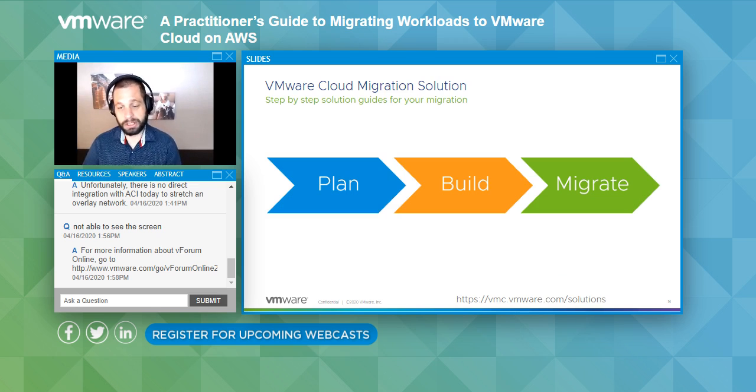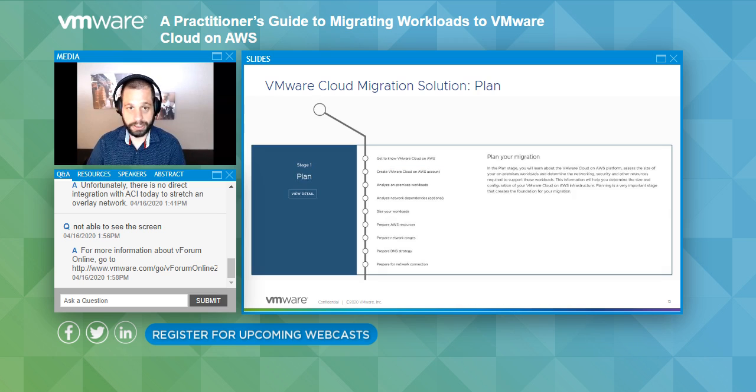So if you want to learn a little bit more around the solution itself, you can go to the URL, vmc.vmware.com/solutions, and it'll help you walk through some of the screenshots that I'm about to show you right now. The first step is really around the planning, and this is the most important part.